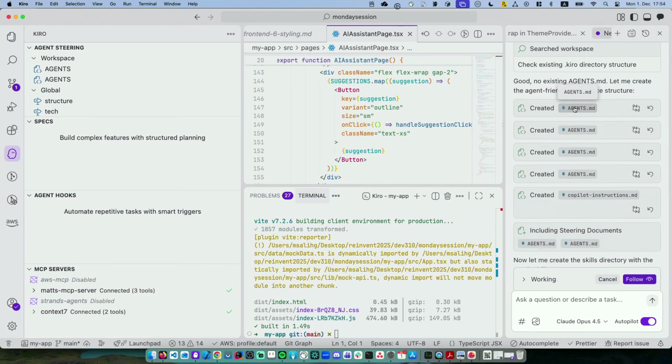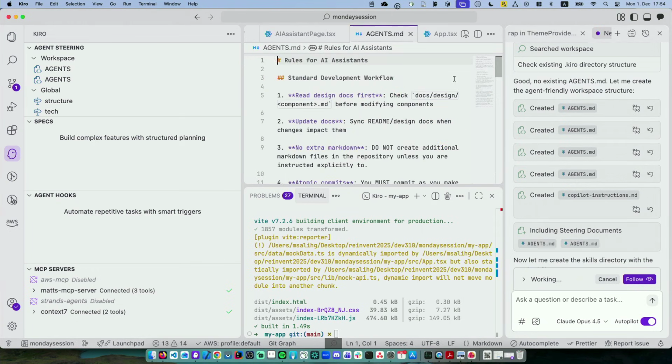Coming down to this part, I'm asking it to create this file called agents.md. A lot of agent-based IDEs look at this file and automatically start including it. I've got a bunch of things that I ask it to do here. For example, look at the directory docs/design/component.md. This lets me check documentation into my code base and have the agent look at it and keep it up to date as it works. It helps the model have a lot of extra context on why we're building what we're building.